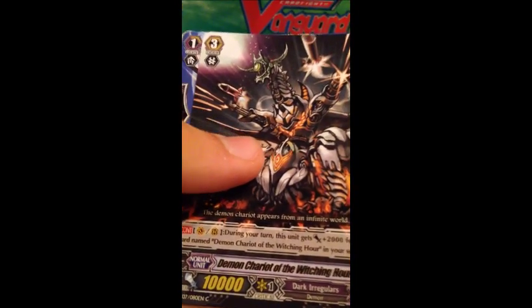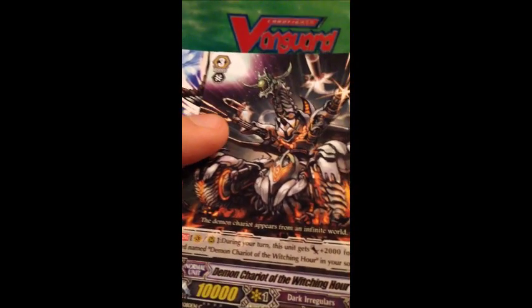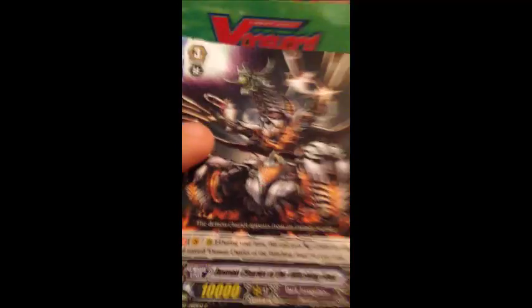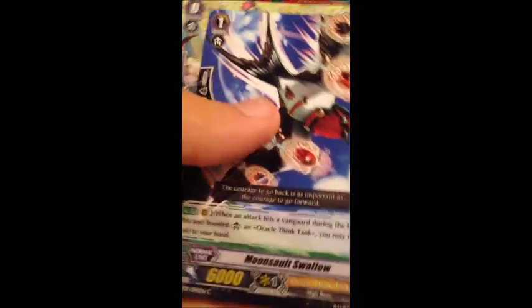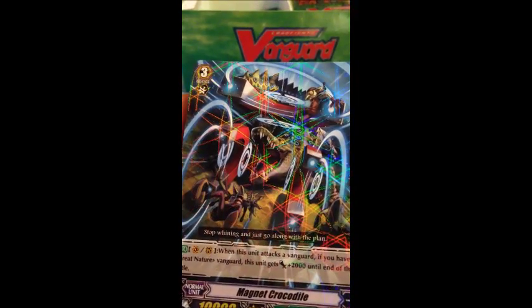Dreamy Fortress. Demon Chariot of the Witching Hour. Now these are the cards in Dark Riders that test to use that if you have multiple copies of them in soul, they gain power. Moonsault Swallow, Popcorn Boy, and there we go. That's what I was talking about. Magnet Crocodile. I was pretty sure it was Crocodile.